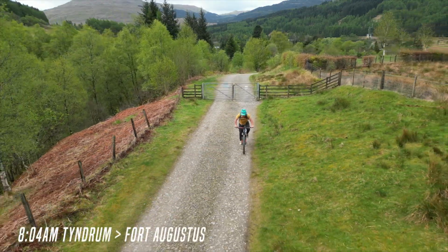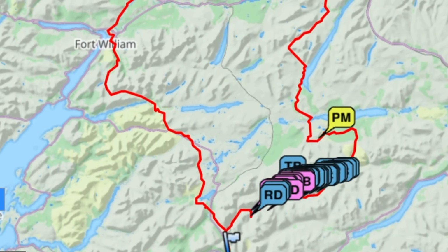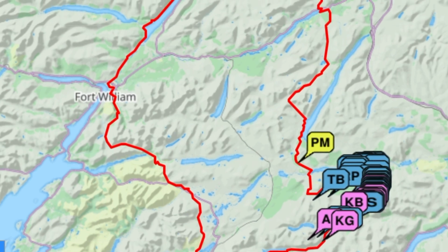Fort Augustus was the first stop and also one of the most important stops. I'd been watching people's dots of past attempts, people who'd completed it in about 4 days. And they'd got to Fort Augustus at about the 11:30 mark, so they'd got there about 30 minutes before the shop shut, so I knew I had to get there within 12 hours.